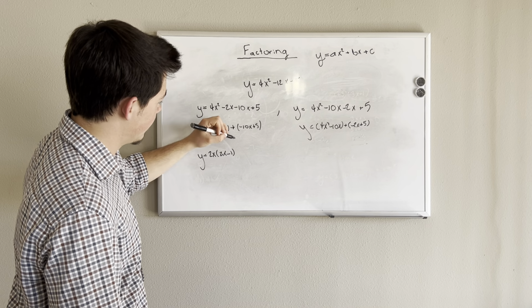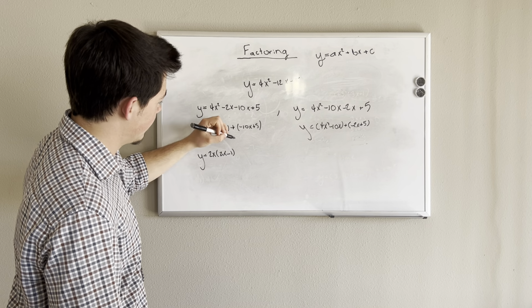That leaves us with a positive 2x minus 5. And again, these two terms are equal. Last, we want to group them. So we'll have 2x minus 5 times 2x minus 1. And then here again, we'll have 2x minus 1 times 2x minus 5. These are both equal. They just have their order of terms flipped. And then we can solve for the roots here if that's what we'd like to do.